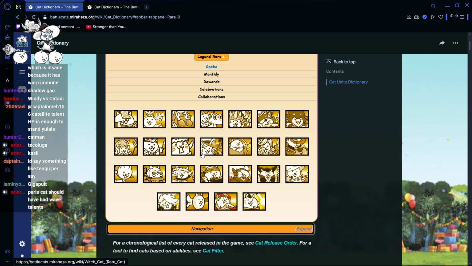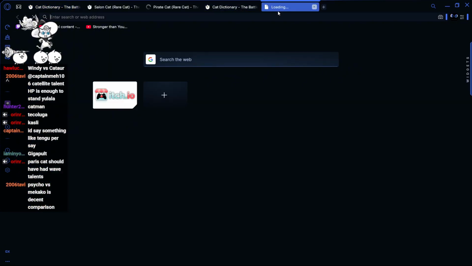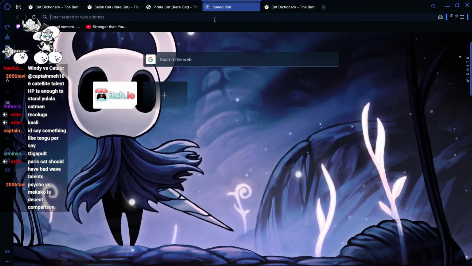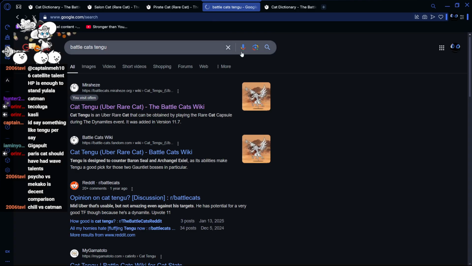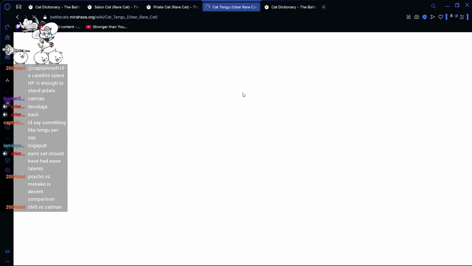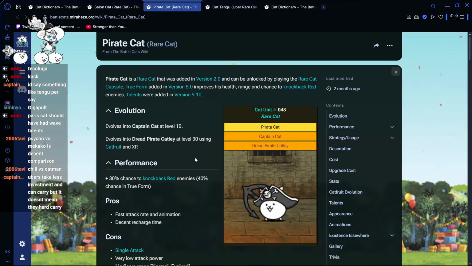Gigapult, why are you guys saying some crazy Ubers? I'm talking about lower tier average Ubers. I'll compare Tengu to both Dread Pirate Catley and Cyborg, right? So, Battle Cats, Tengu. Let's compare him to Paris and Dread Pirate Catley, right?